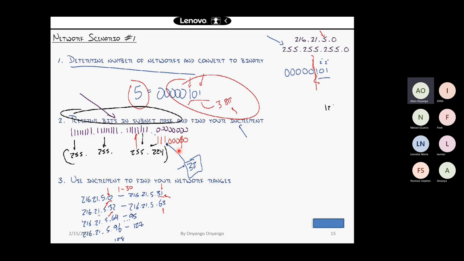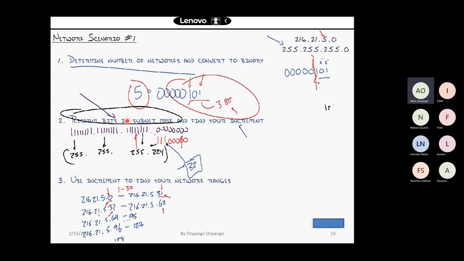Now you realize we have extended the network portion, and by doing so, our network subnet mask has actually changed. Previously, we were having 255.255.255.0. Now we have 255.255.255, and we have added 3 more bits here. Remember, the first one represents 128, the second one represents 64, the third one represents 32. So 128 plus 64, 192. 192 plus 32 is 224. So the new subnet mask is 255.255.255.224. Or this is going to be slash 24 plus 3 is slash 27. So our subnet mask are now going to be slash 27, or 224 at the end.